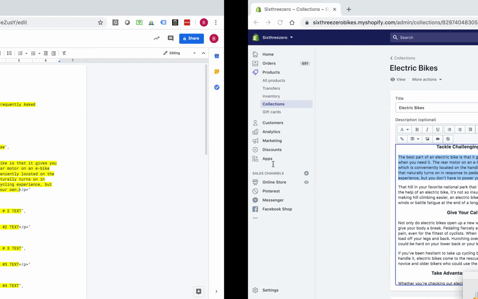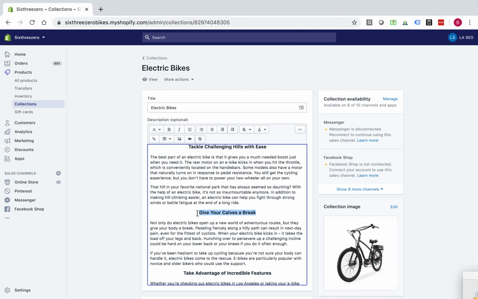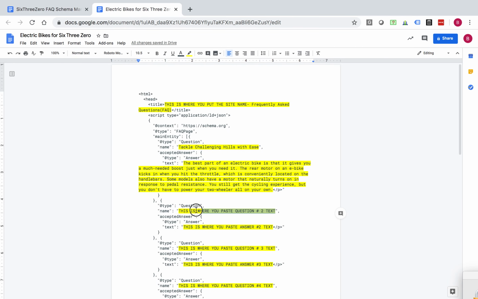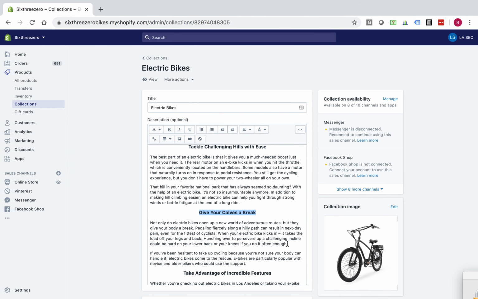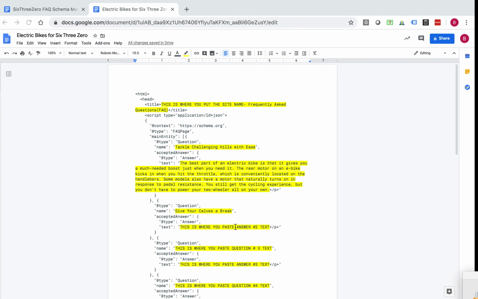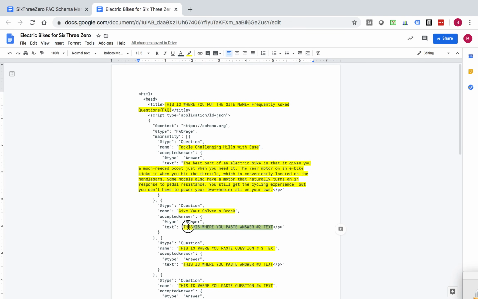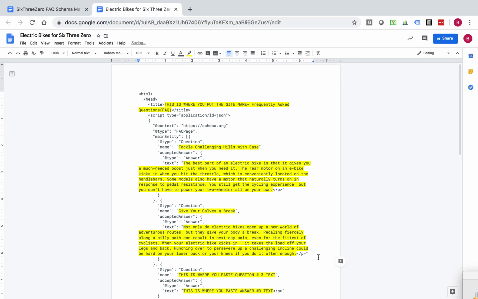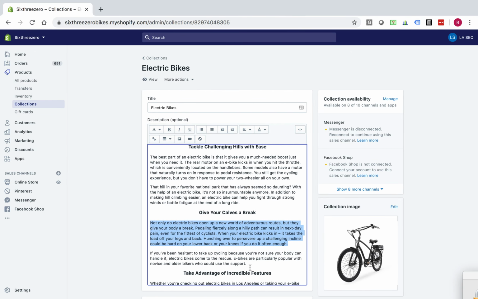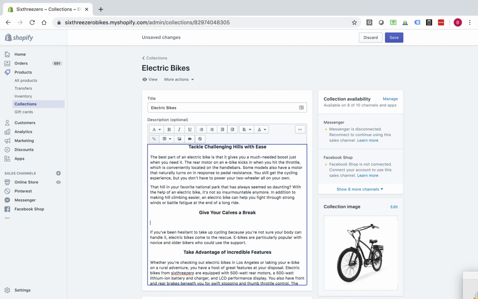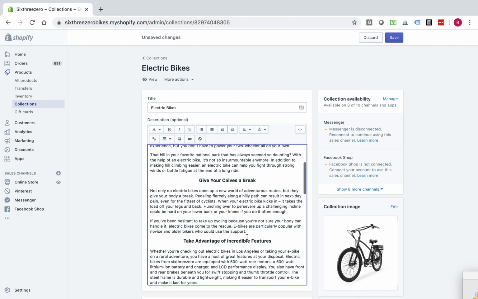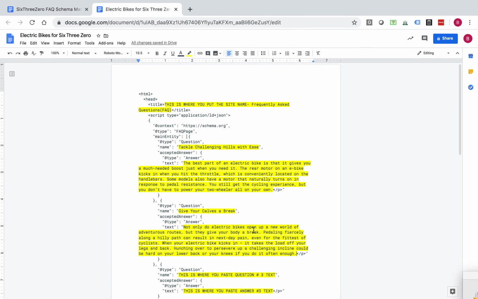Okay, so then I'll do the first paragraph underneath the H2 as the answer. Shift Command V, perfect. Next H2, Shift Command V, that first paragraph under the H2 as the answer. And if you feel like this doesn't answer the question that you're asking, you can include both, or you can make up your own answer in your own words, but it just saves time to do it like this.